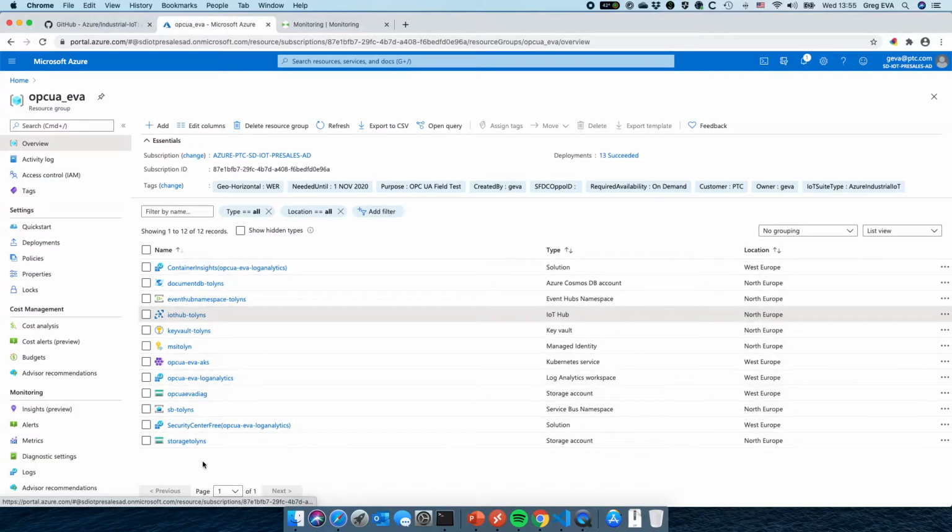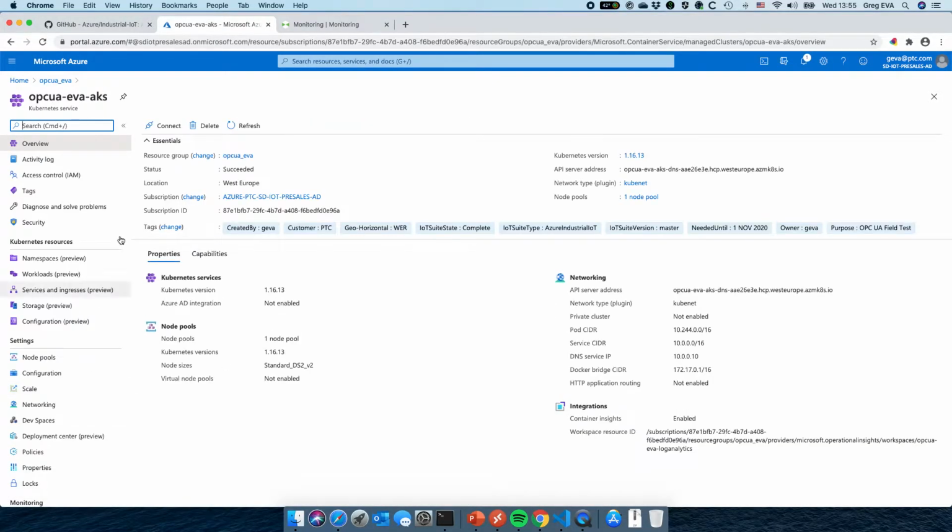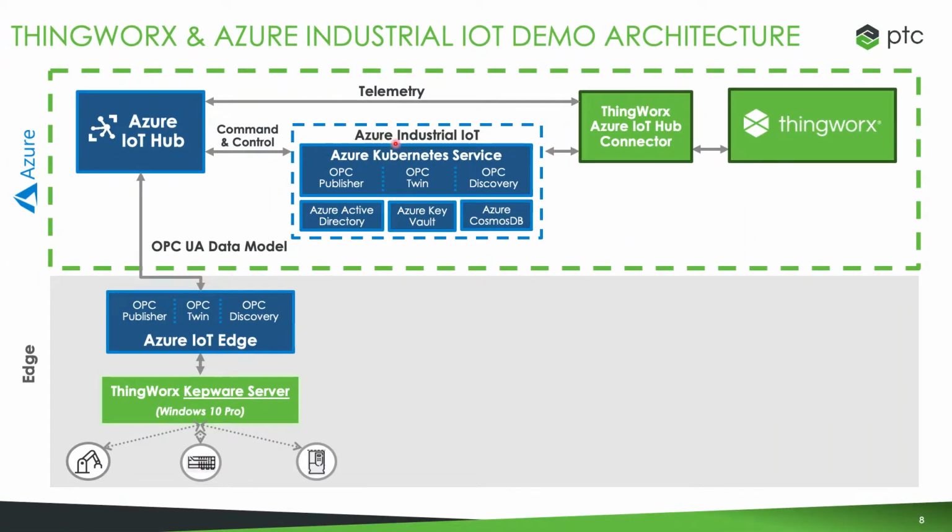And then let's unpack this a little bit. We do have obviously the IoT hub that's receiving the telemetry and managing the communications and the security of the certificates and everything. We've also got this AKS cluster, and it's within this AKS cluster where we're running this application, right? So AKS cluster is running these things. There are some other services obviously that are leveraged for storing things securely and doing key value pair storing for the data on the twin.